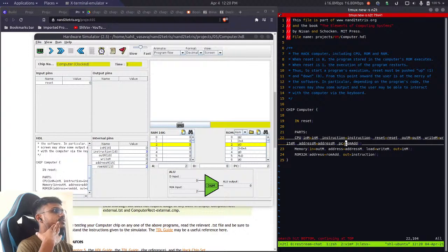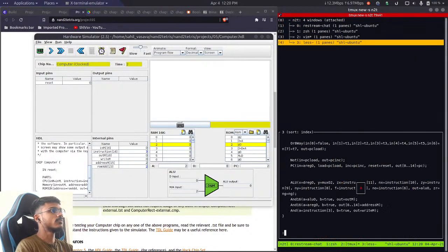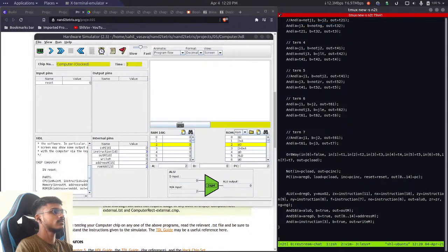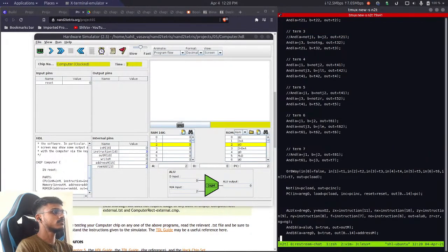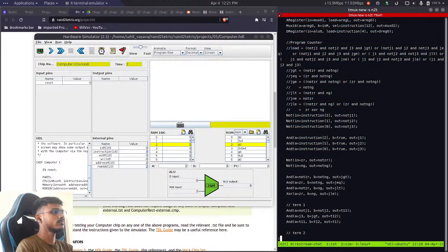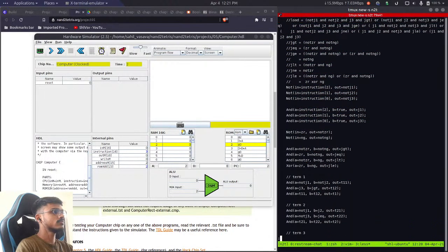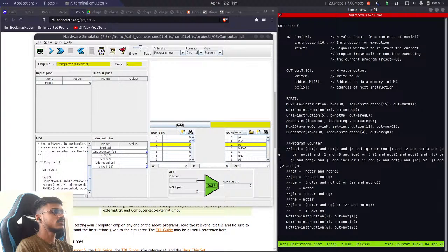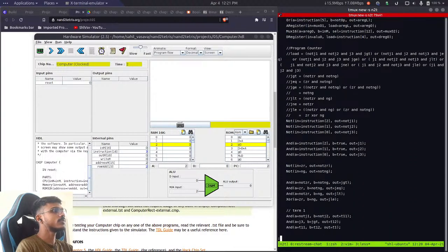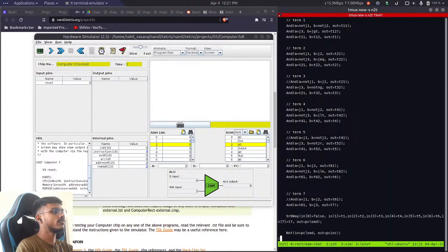So this control bit of the program counter is not being taken care of correctly. Did we pass this program counter control bit? PC load. There's a lot we did to pass the control bit to the program counter.